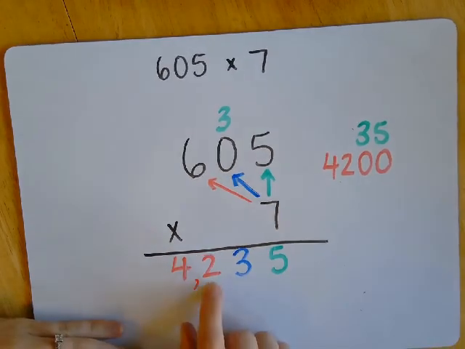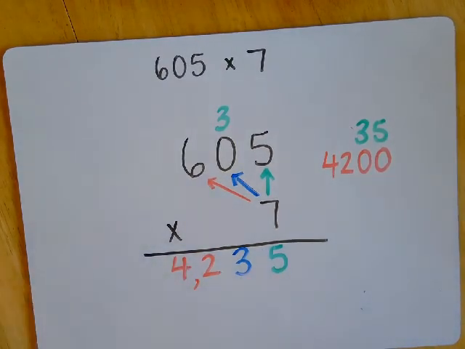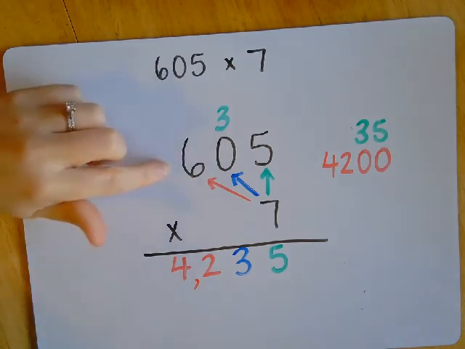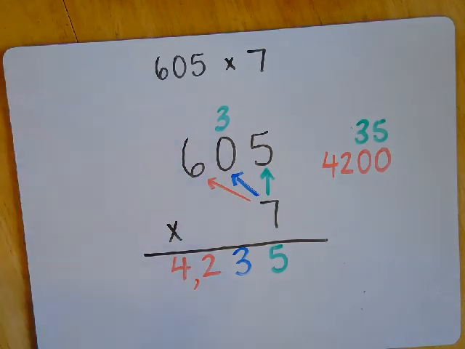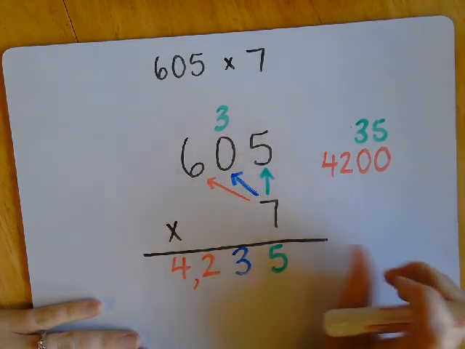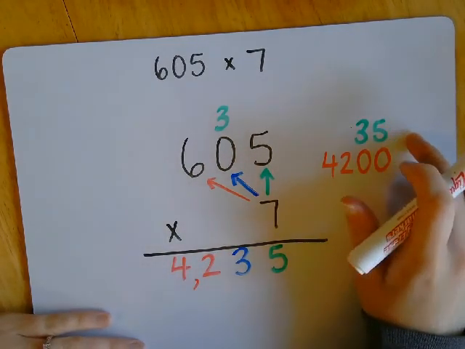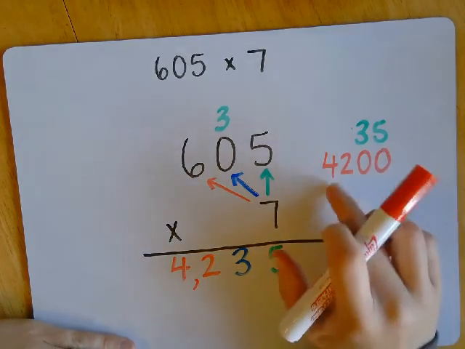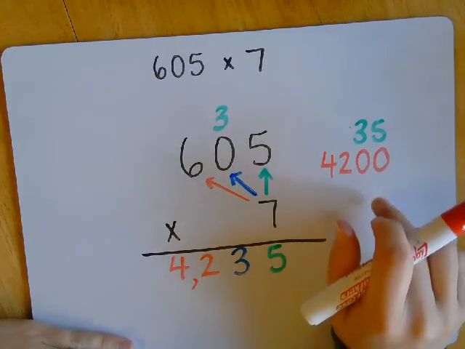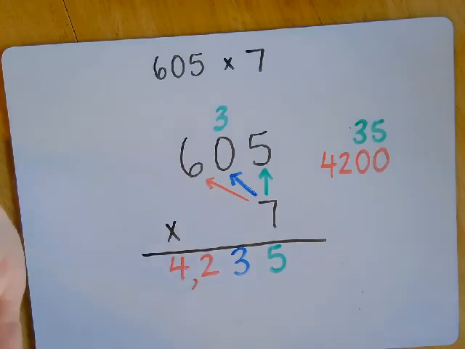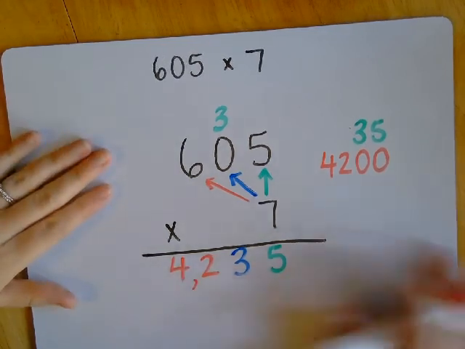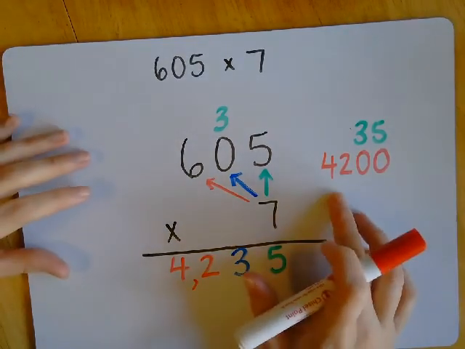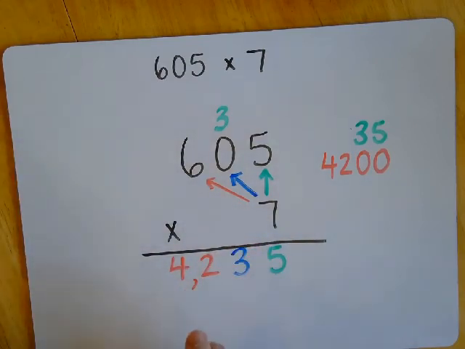As long as you are making sure that you put your answers in the proper place value, it is totally fine to think of this that way. You just need to know that the place values matter. We're multiplying in the ones place. If there's nothing in the tens place, then there's nothing to add. And then multiplying in the hundreds place actually looks like this. So as long as that makes sense to you, you can think of this strategy however you'd like. We just need to make sure that we are making the connection between the place values, because that's really important and that will help us moving forward.